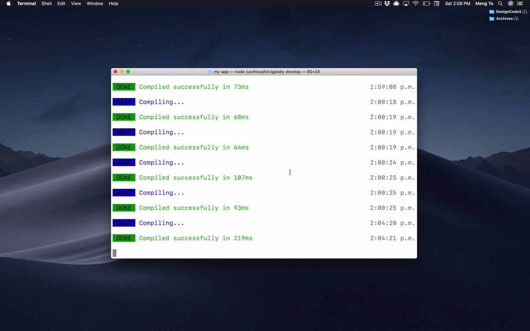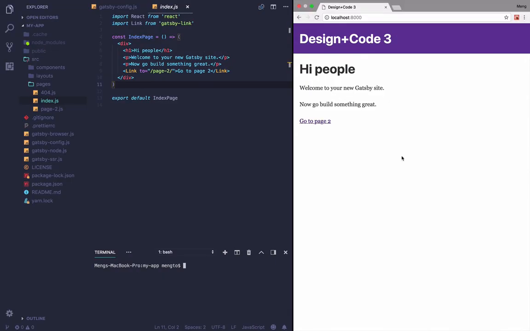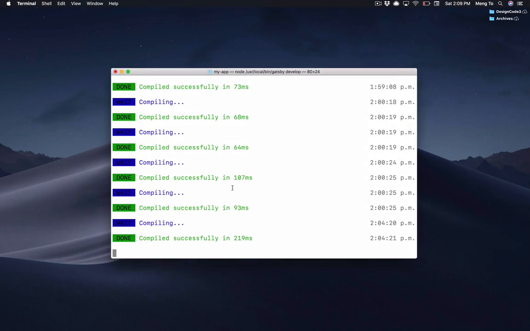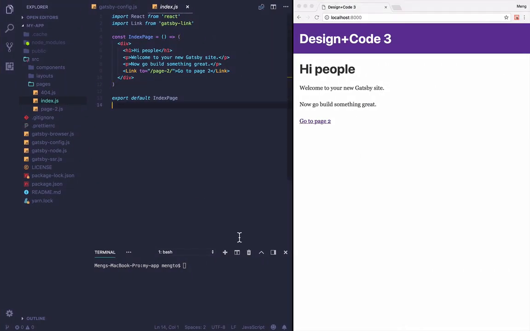But since we already have our website running right now, we don't really want to disrupt that right now. But I wanted to show you that it is possible to use terminal here and not have to use this at all. And you can have multiple terminals open at the same time, which is really useful for having one that is running the website and the other one for like installing new libraries, for example.